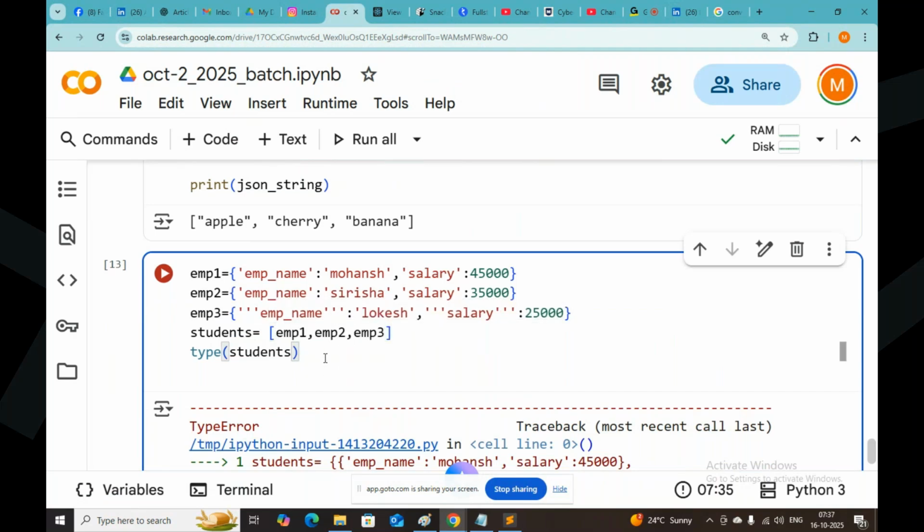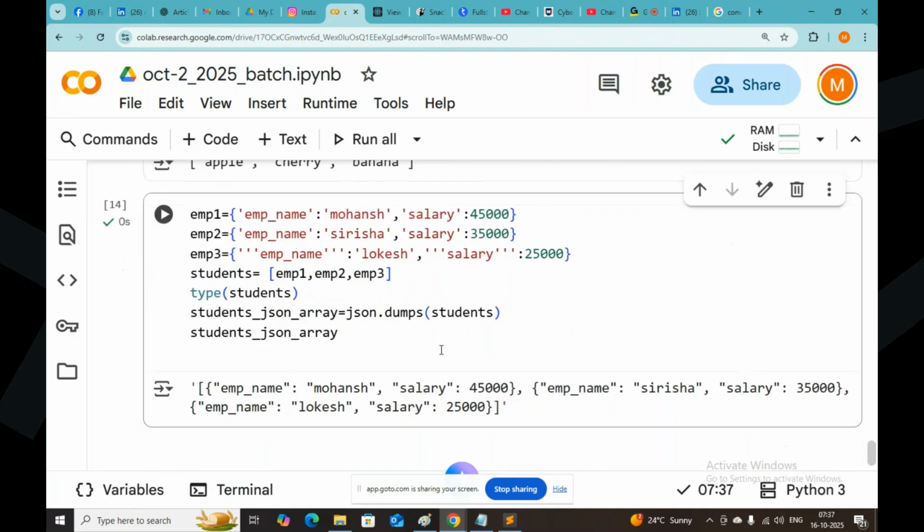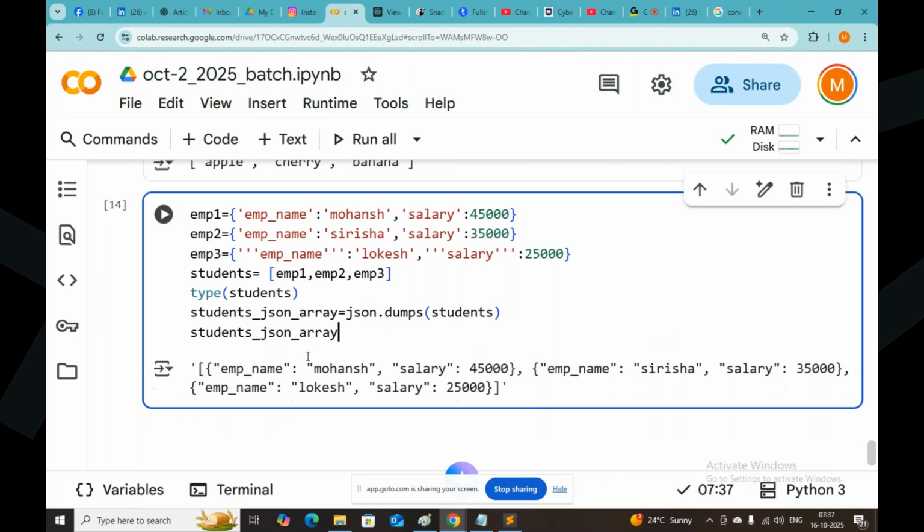At the end of the day I want to go with the conversion. Okay, students array, the code is already giving students JSON array, json.dumps(students). Now it is finally possible. You have the data, you define it separately as objects and keep the objects as a list, then go with the conversion. This kind of complex scenario comes into the picture in real time. So even when complex situations come up, you have to solve them.